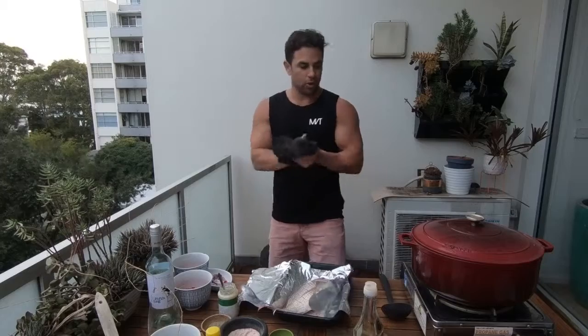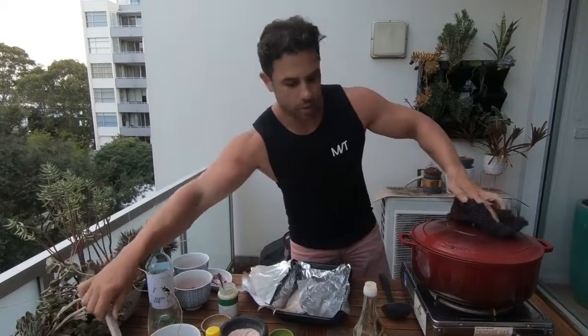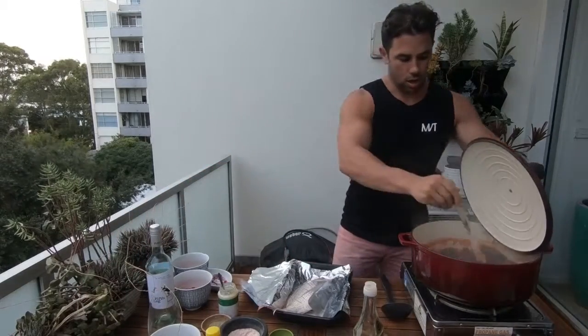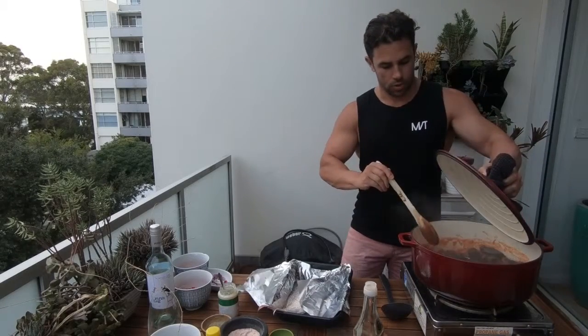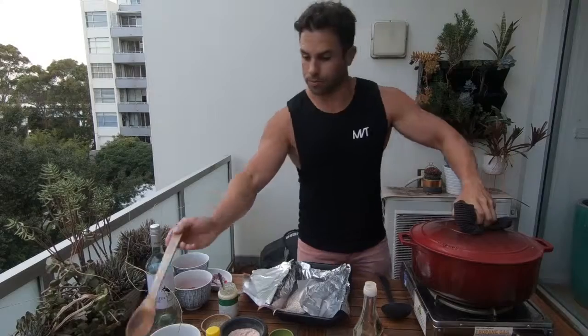Okay, so sesame oil. Just have a quick look at this. Oh, mussels are coming along so well. All of them are starting to open up now as well.